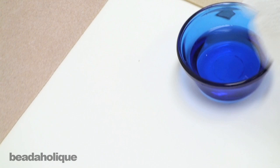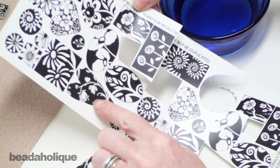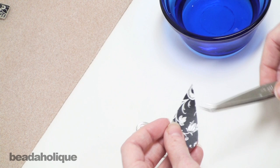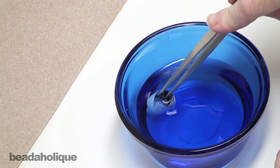We're all set up with our supplies and ready to begin. I've got a transfer sheet here — it's been well used. I'm going to take this image here; there is a hole punch specifically for that heart shape and I've already punched it. You can also cut it with scissors. Once you have the shape cut out, take your pair of tweezers and submerge the entire image in the water. It'll curl up — that's totally fine. Let it sit for about a minute.